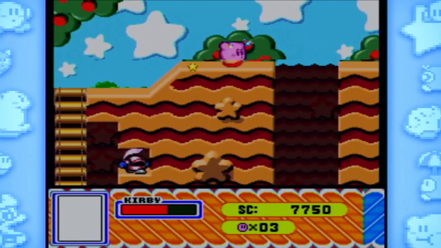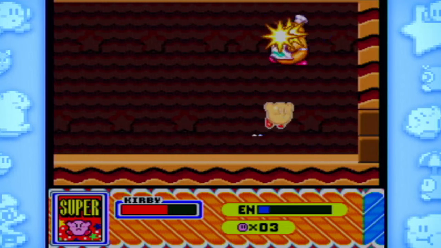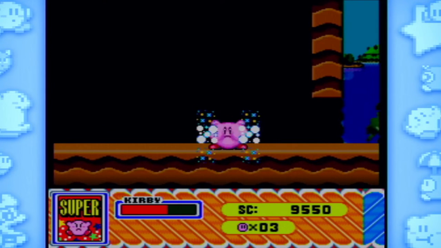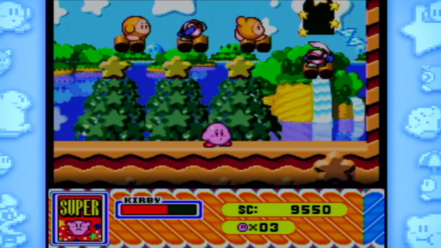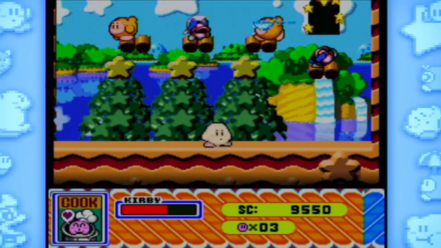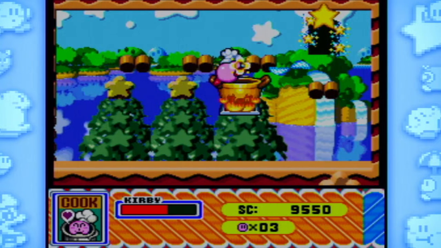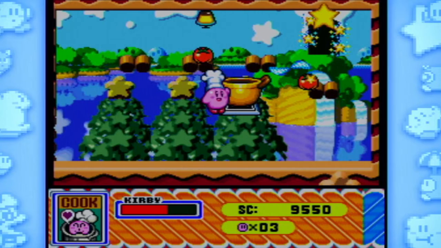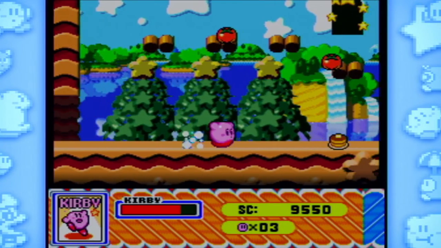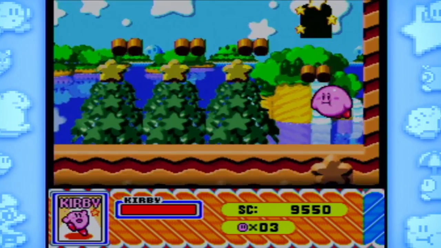Whoa! Okay. Let's go down here. Quickly. And we fight Chef Kawasaki, I think his name was. But it's too late because we got him, and we get the cook ability from him. And you do this near enemies. You can cook them. Put salt in them. And you get food. Yummy food. You get hot food. Except they look like fruit in that.